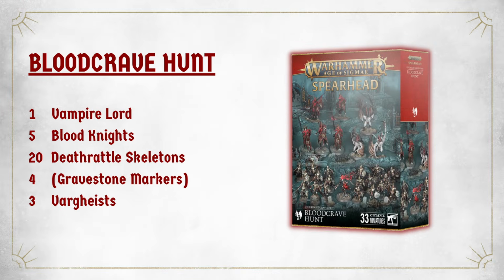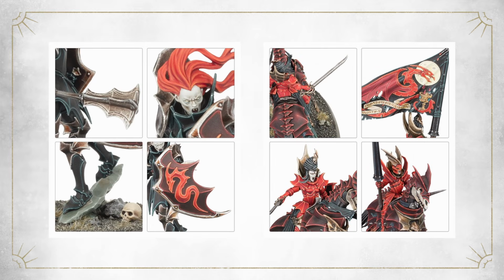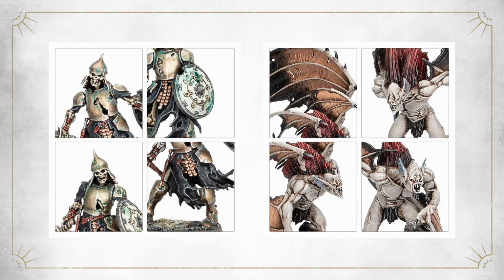The Soulblight Gravelords Bloodcrave Hunt Spearhead contains 33 miniatures. You have 1 Vampire Lord, 5 Blood Knights, 20 Death Rattle Skeletons with 4 Gravestone Markers, and 3 Vargheists, which can alternatively be built as Crypt Horrors or Crypt Flayers. These models look fantastic and are all relatively new, first released back in May 2021, with the exception of the Vargheist models. These hideous looking creatures of the night came out back in 2012.